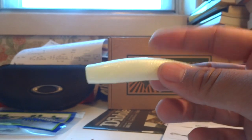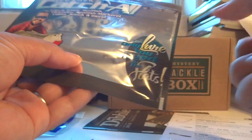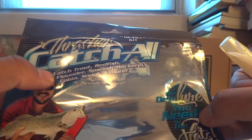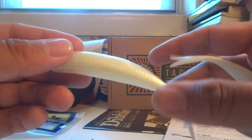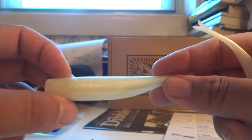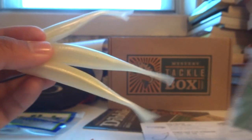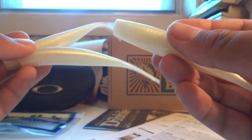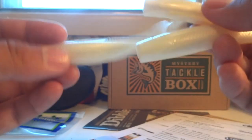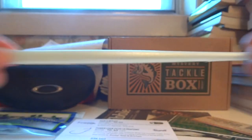This pack targets trout, redfish, flounder, Spanish mackerel, cobia, snook, and more. As you guys know, I'm doing a trip down to Florida on the 26th, so I'm definitely taking these three down to Florida to give them a try. The Mustad hooks unfortunately I can't take because I'm not checking bags on the airplane — they don't allow big hooks in carry-on. But this jerk bait I'm definitely taking. At $2.50 for three, that's less than a dollar each, and for the flexibility they have, it seems very worth it.